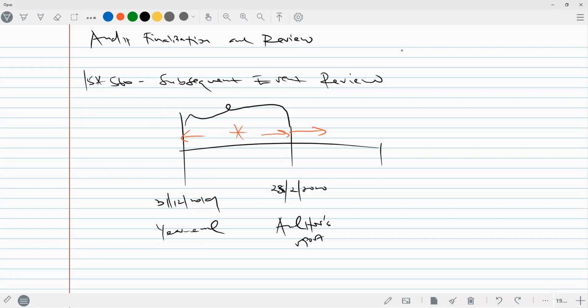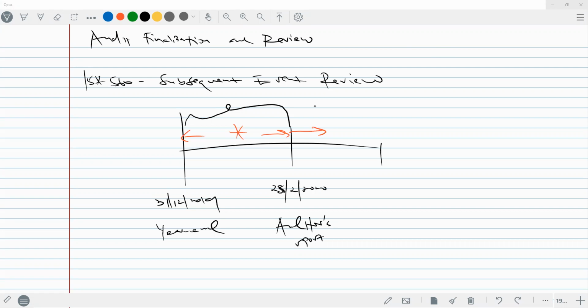In case you have to define what you mean by subsequent events, these are the events that occur between the financial statement year end and the date of the auditor's report, and the events that occur after the auditor has issued his final auditor's report. That is what is meant by subsequent events. A very simple definition, so you should be able to get it quite easily.